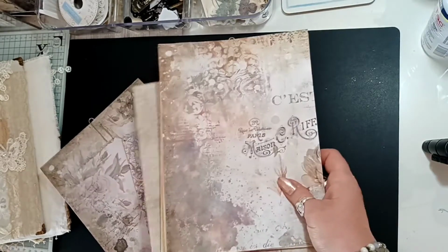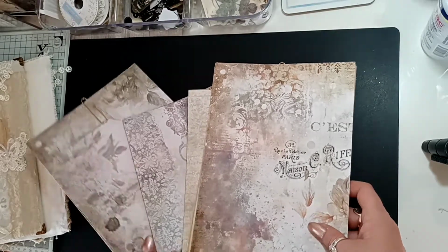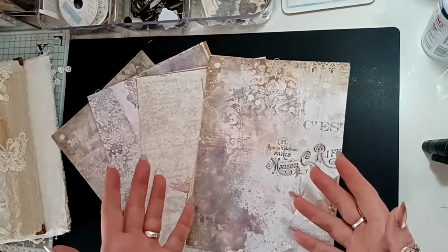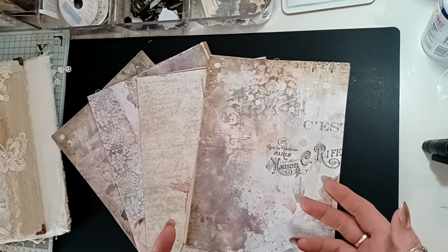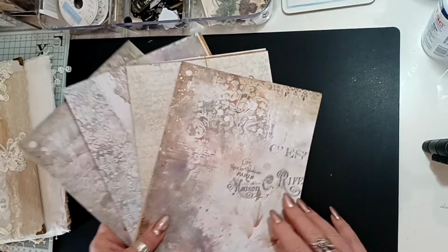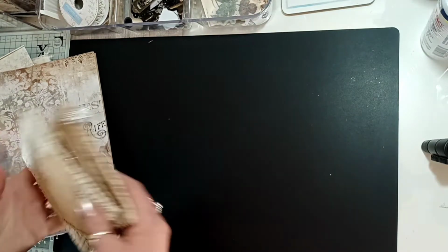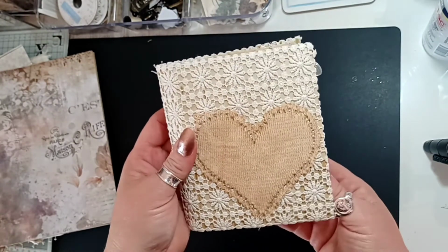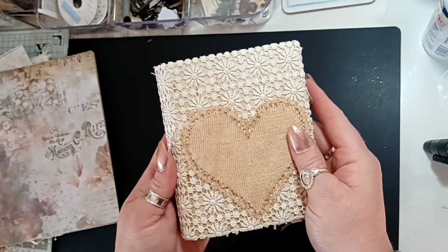So that is the project that I'm doing. The theme, I think, is going to be sewing, vintage sewing on this one. It's going to be vintage something. I'll see where it takes me. I'm just feeling like just going with the flow and see what comes to me. I enjoy working that way. So we'll see. I've recently just made a little sewing journal here, which I'm going to do a flip through video of. So some of the ideas from that one I will probably post as well.